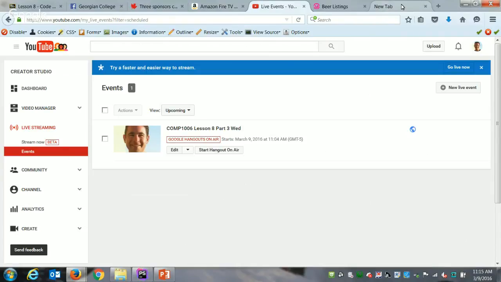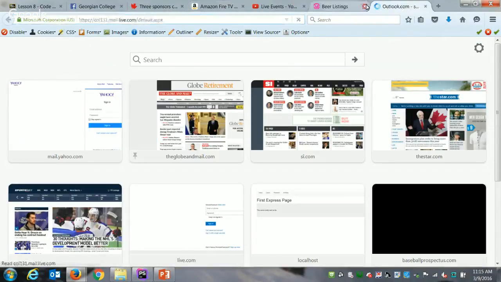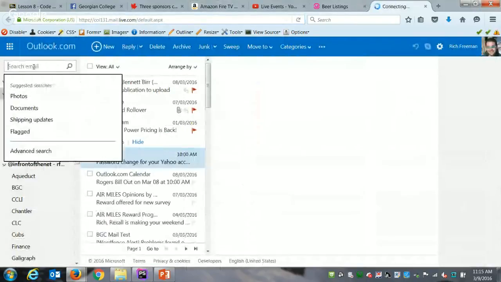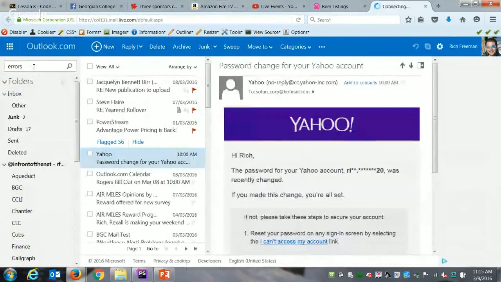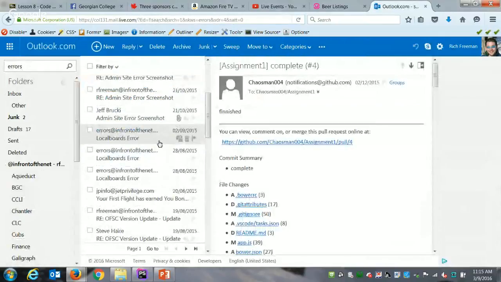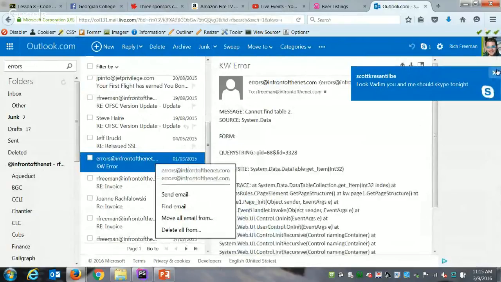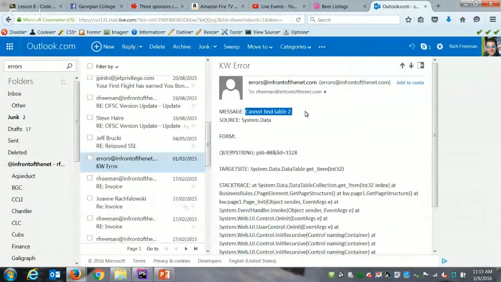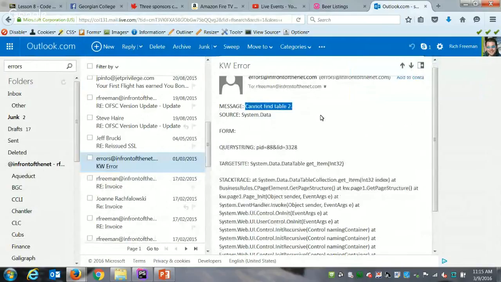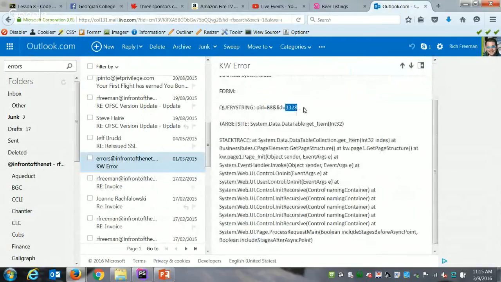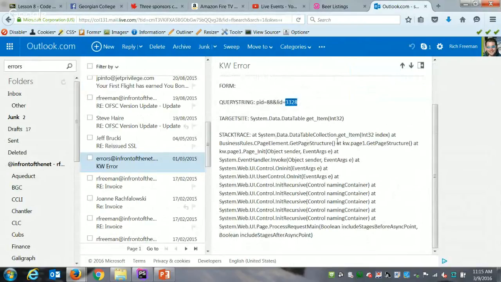You know, what does this look like? I probably have a sample here. If I go in and look for errors. So I still get these emailed to me every day. So here's an error. There's the error message. Here's a query string, so I know what page number and what listing the user was looking at. And I get the full trace of exactly what function on what page threw this error. So now I know where to look and what to try.